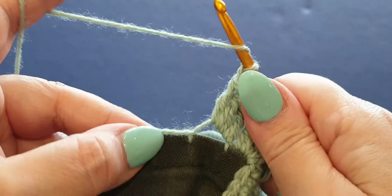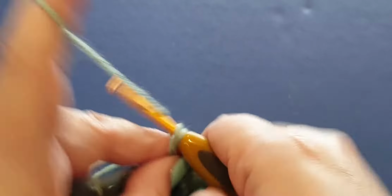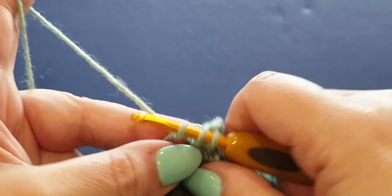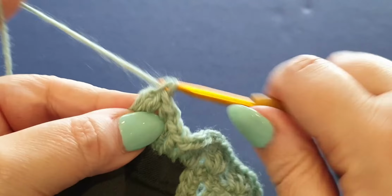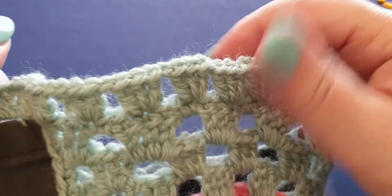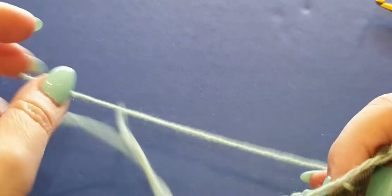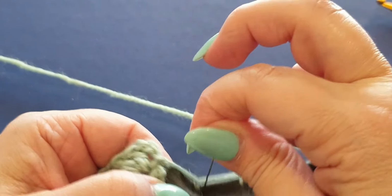Chain 1, next space right there. 1, 2, and 3. Chain 1. So let me show you what you're looking at. So there's your row of clusters over your work. Then you're getting here and you are popping 3 double crochets in every space until you get there. So what I'm going to do is just pop a little pin there, like that.